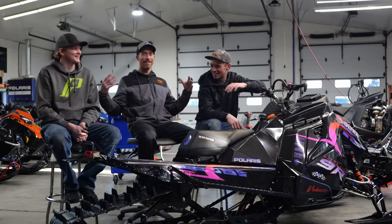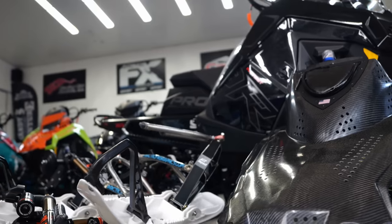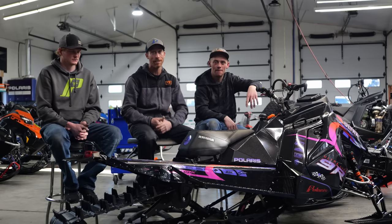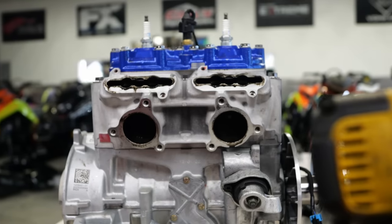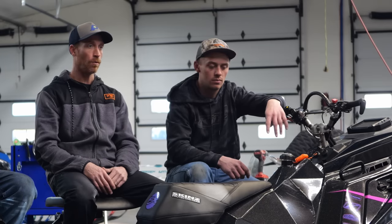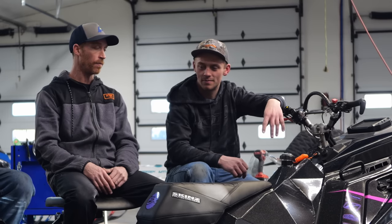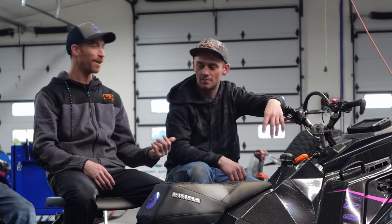All right, gentlemen, another build season is here. It's been a brutal one. We've been trying to build awesome lightweight sleds during guiding season. Sleds were a little late, parts were a little late, but it's all coming together. Kyle, I'll start with you. I don't know what number sled this has been, but you have taken these and made these like your babies, and I'm just privileged enough to get to go ride one.